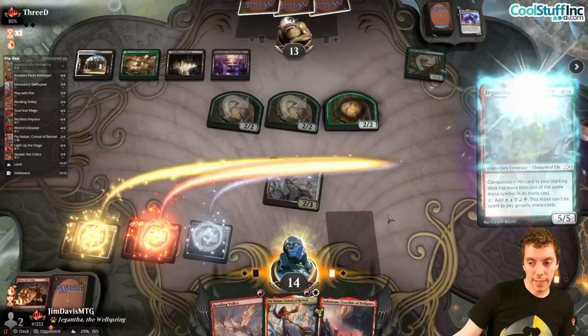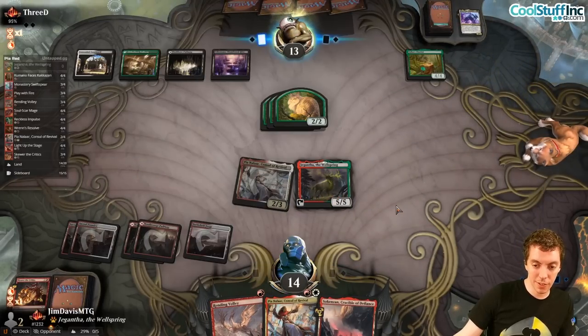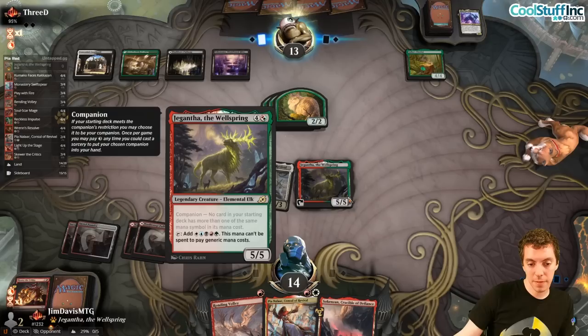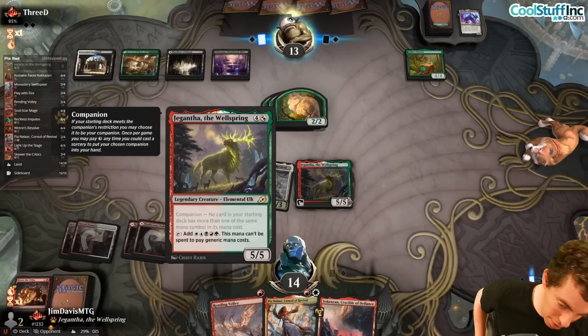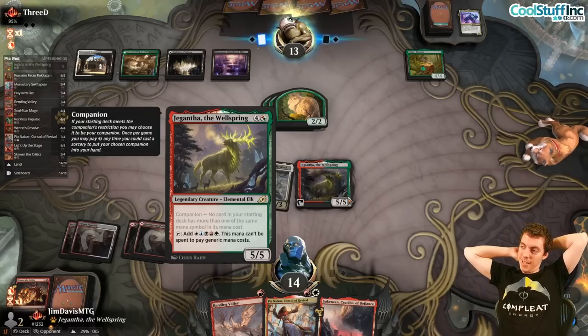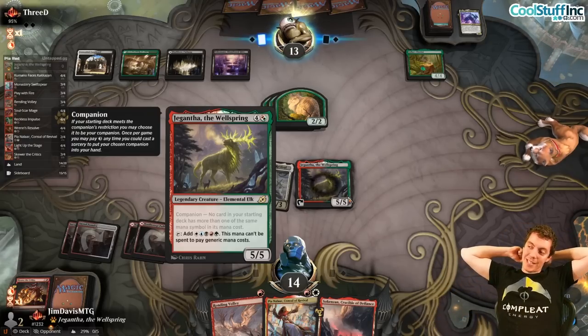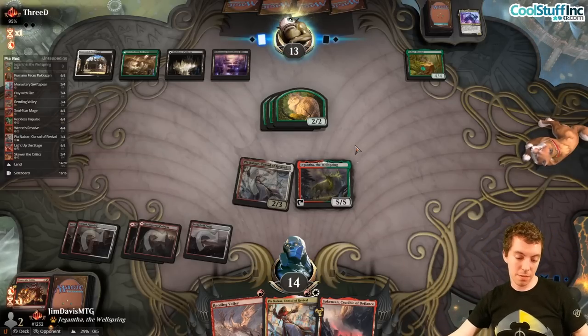All right, buddy. Can't fatal push this one. There's old Jegantha boy. Ready to block this chariot, like a hero that he is. Not the hero we wanted, but the one we need right now. Jegantha the Wellspring. Friggin' 5-5. Love to know the stats on how many times Jegantha affects a game. It's a lot more than you would think.